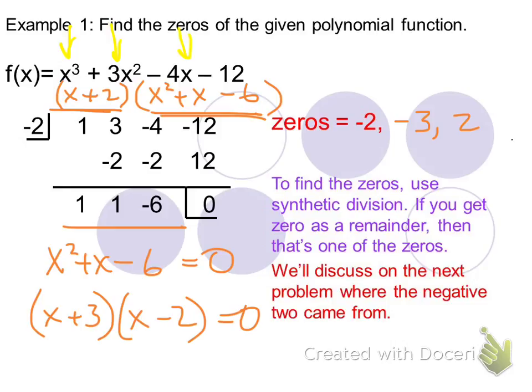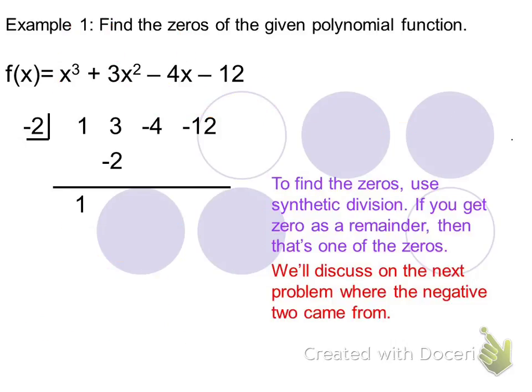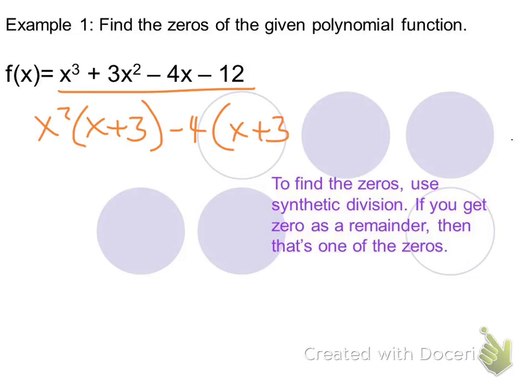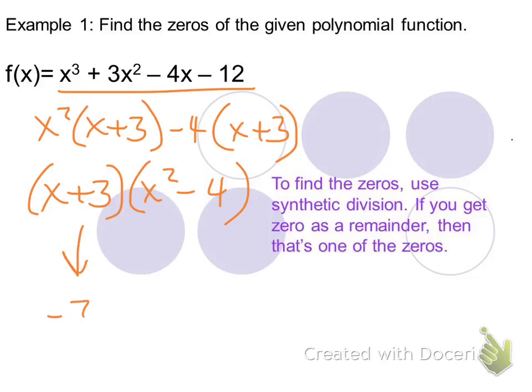Now, it doesn't really fit well with what we're learning today, but it's worth mentioning that this is factorable. It's a 4-term polynomial. You can factor it by grouping. x squared times x plus 3 minus 4 times x plus 3. That's x plus 3 times x squared minus 4. Here our solutions are negative 3 and plus or minus 2. So that's another technique we could have used for this one. Something you should look for if you're just tasked with solving an equation.